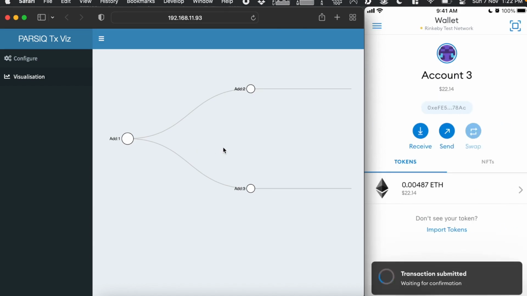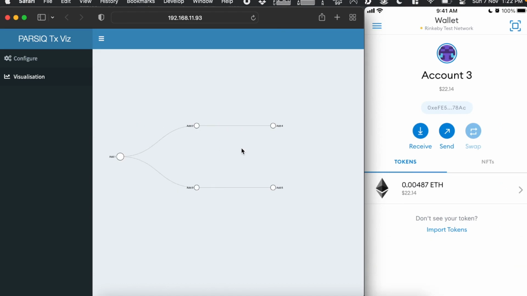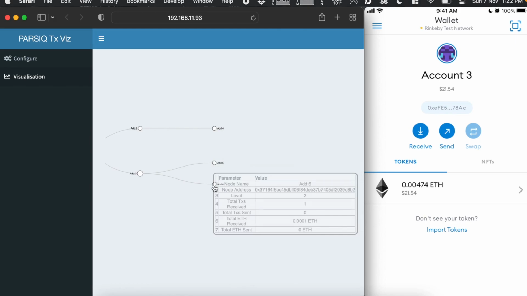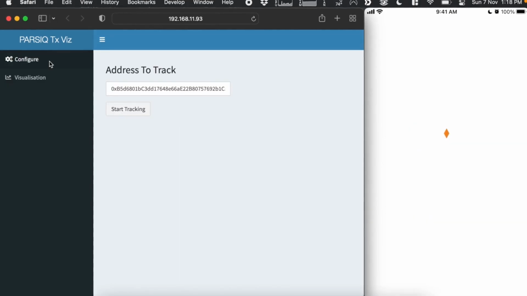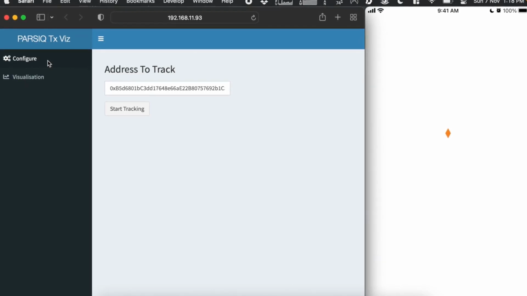We already have the first one, you can see down at the bottom, that was added. As we wait for this transaction event to be registered, we should see it appear parallel to the one that was just added into the graph. And there it is. So now those are in level 2 and they are parallel. Hover over to see the details of the transaction. So basically we can easily track propagation of funds.